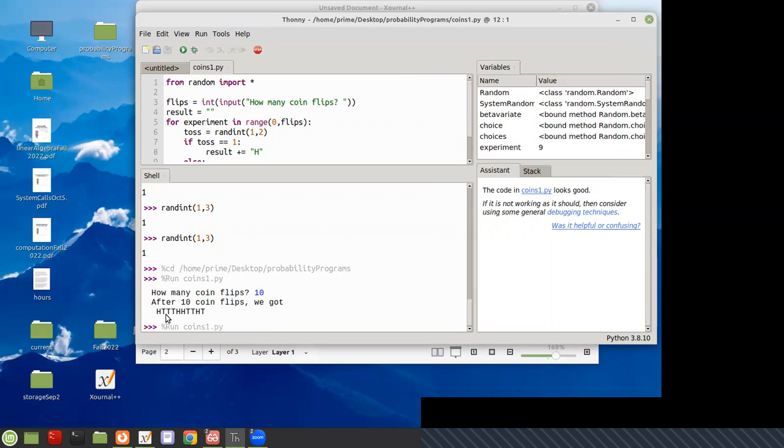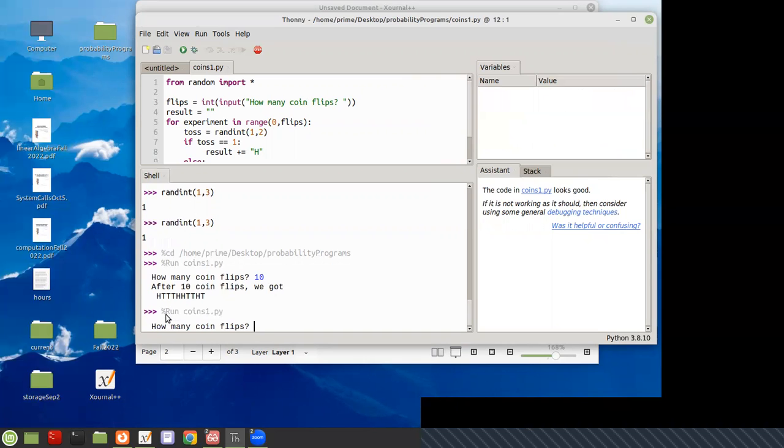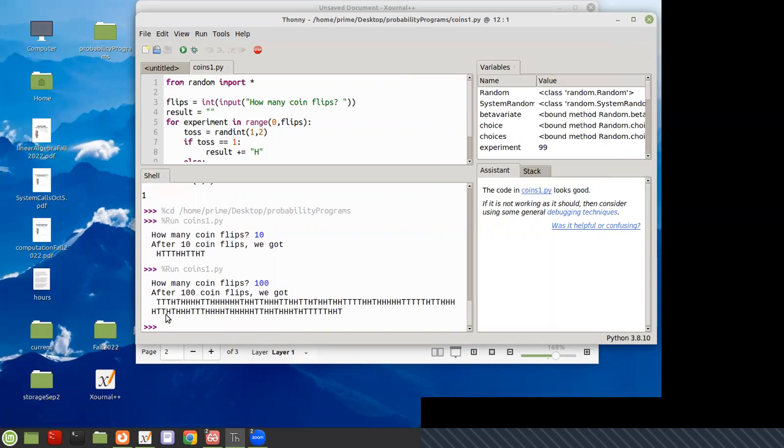So if I come up here and run this again, and I put, say, 100 flips in, then you can begin to see not only that it flips back and forth with heads and tails, but you also have these really long runs of heads and tails. And that's typical. Not only is it random between heads and tails, but you also have randomly likely different runs of heads or tails.